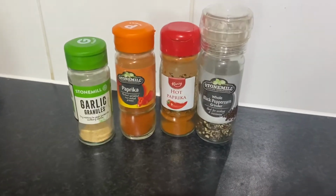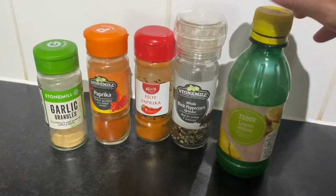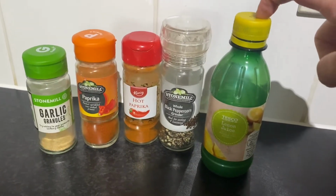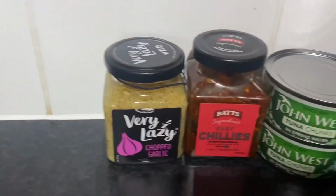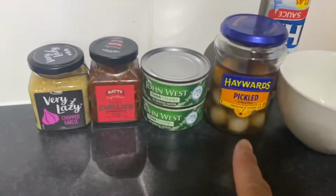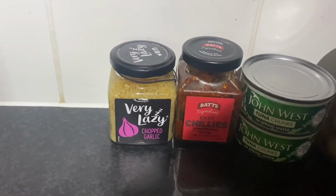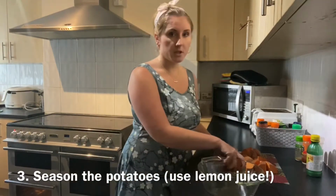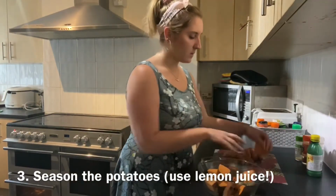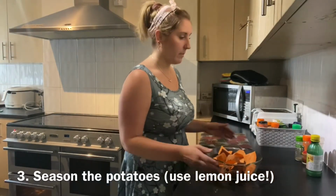So now to add the seasoning. This is the seasoning I'm going to use, along with some lemon juice, which I think is a staple because it does something. I don't know what it does, but it really helps it cook. I might end up adding these two as well. I'm going to have mine with tuna today. I'm not having a roast, but I might add some chili and garlic as well. Before I add these to the Pyrex dish, I'm just going to add them to a bowl and then add all of my seasoning. And then I can always add some extra seasoning once they're in the hot pan.